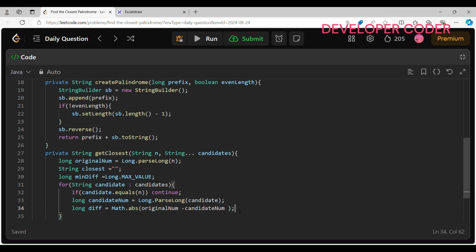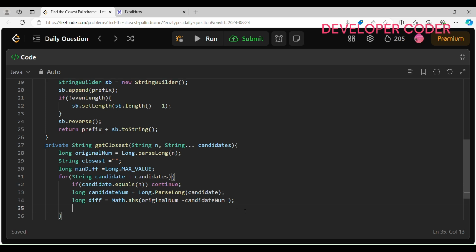Okay, then after getting this difference, we have to compare. So if this difference is less than my min diff, only then we need to update. Or maybe my difference is equal to min diff. Okay, this is also one case, right? If my difference is equal to min diff, then I need to do one more check.